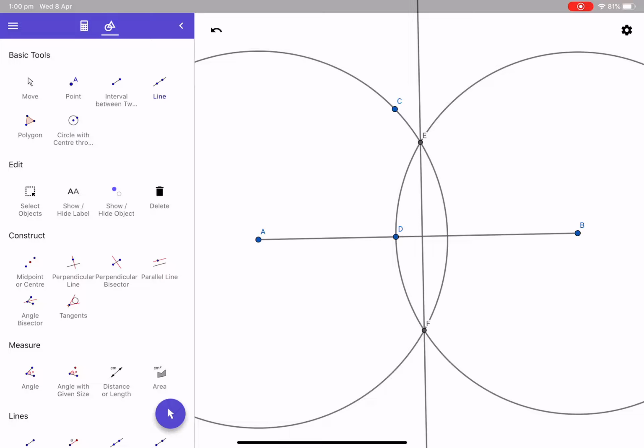So make sure you try to use your mathematical equipment, a pair of compasses and a ruler, to do some sketches and see if you can obtain a perpendicular bisector, or if you can bisect an angle successfully. All right, that's the end of the lesson.